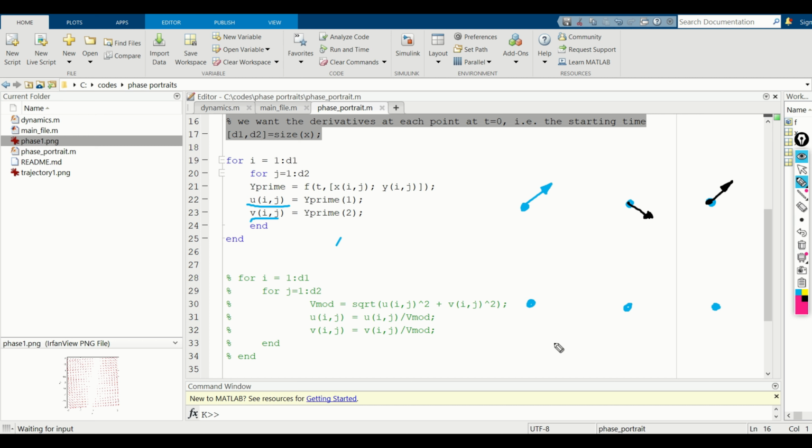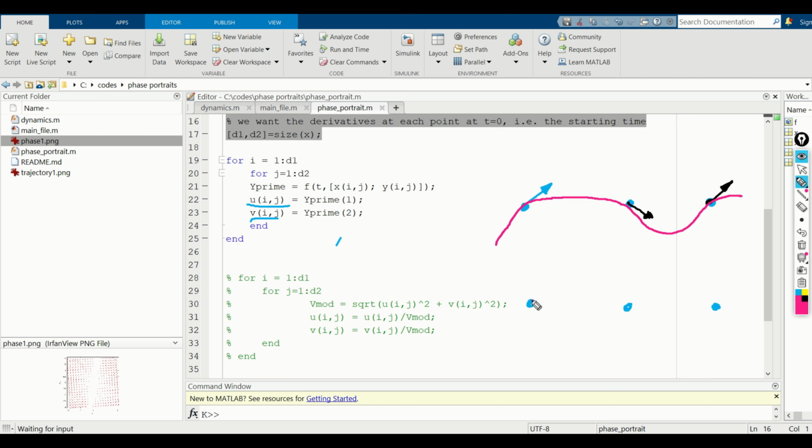So one of the possible trajectories can look, for example, like this. The trajectory can go like this. It should be tangent to this vector, then like this, and then like this. So that's the basic idea for constructing the phase portrait.